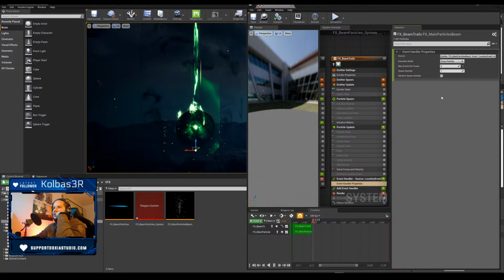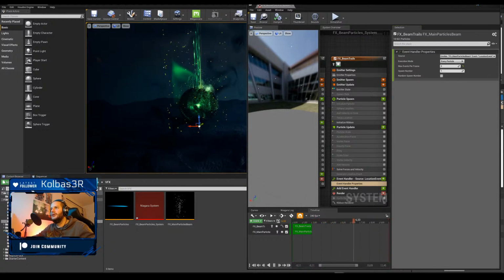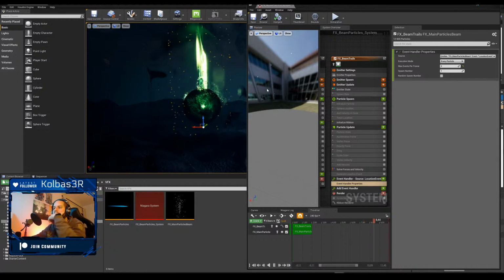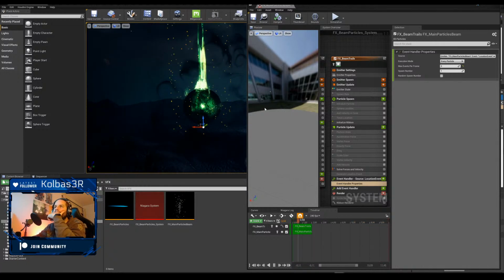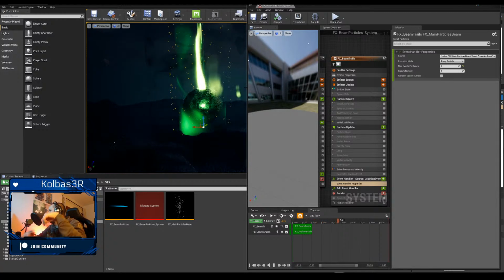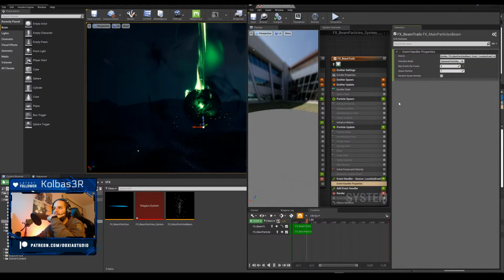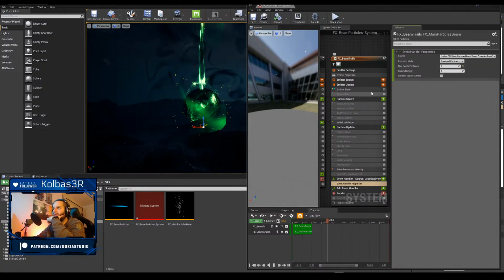So okay, now I'm not seeing the ribbons. And I know I need to do for spawn particles.